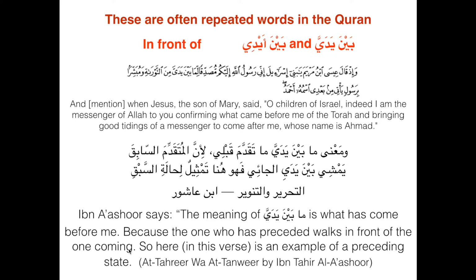What does that mean? It means as if we are all walking towards our end, or you can say walking through the road of history. Those who have come before us are in front of us, and we are behind them. So over here, Isa alayhi salam is behind Musa alayhi salam. Musa alayhi salam is in front of Isa alayhi salam. It's as if he has come before me with the Torah, but he's in front of me on the road of life. So it's very interesting how they have explained this.